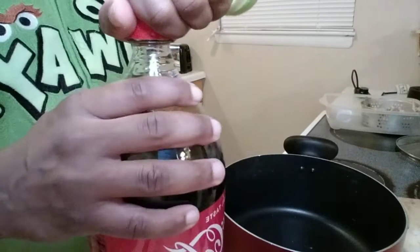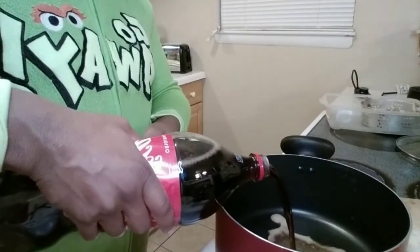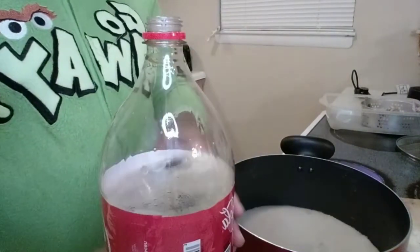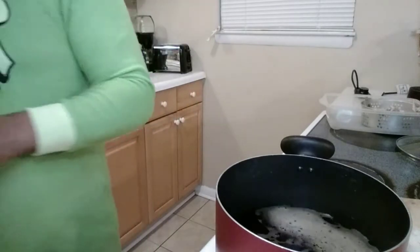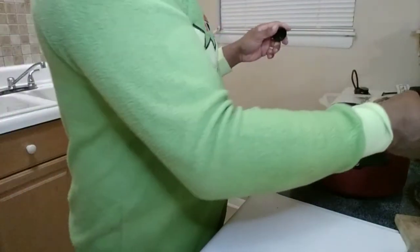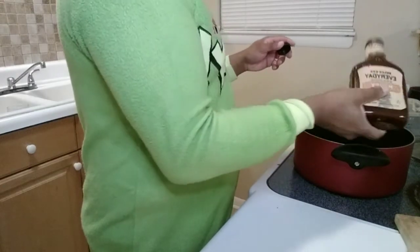All right, so we'll take our Coca-Cola and pour it into the pot. We'll start off with about half. You want to get it to about right there, to the red. Then we're going to put it on the stove and let it start heating up. We're going to add our chopped onions to it, and our barbecue sauce, just about half of the barbecue sauce.